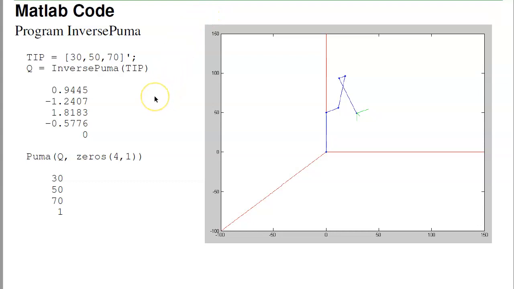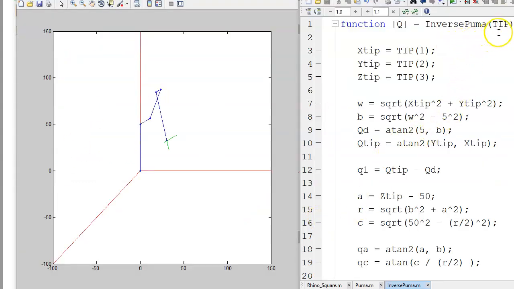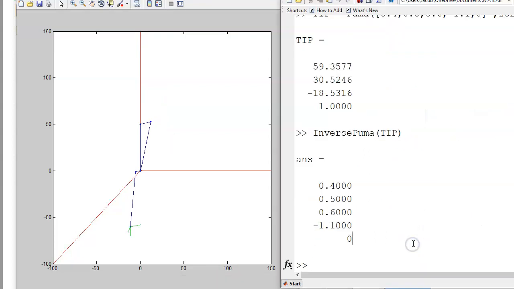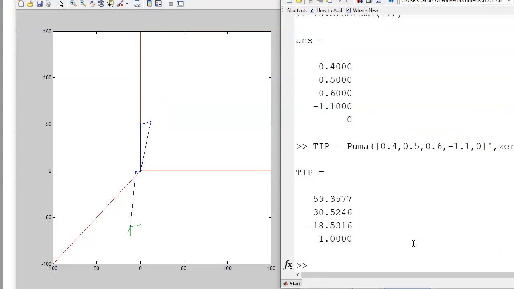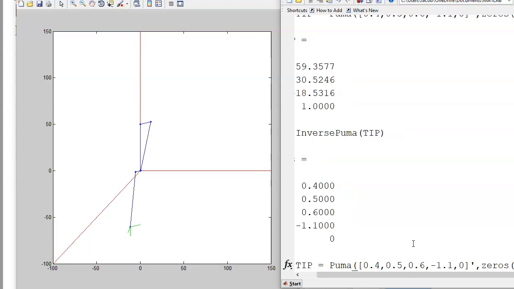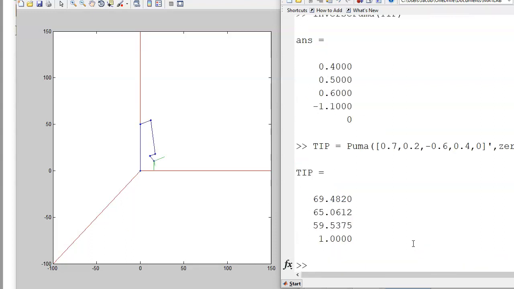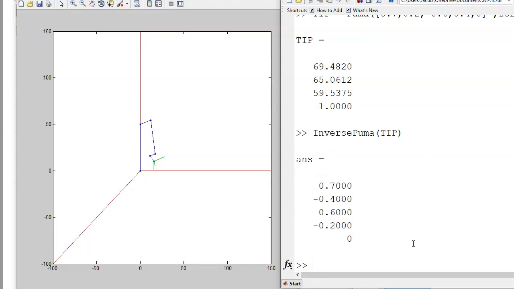That's the program inverse kinematics, or inverse Puma, which is the inverse kinematics for a Puma robot, which is posted on Bison Academy. I specify the tip position, and it tells me the angles to put you there. To check that the inverse program works, I'll specify the tip position, give the node angles 0.4, 0.5, 0.6, and take the inverse. I should wind up with the same points. Pick a different spot, 0.7, 0.2, minus 0.6, and these should add up to 0. Gives you plus 0.4. That just forces the tip to be pointing down. Good, so there the inverse Puma is working.